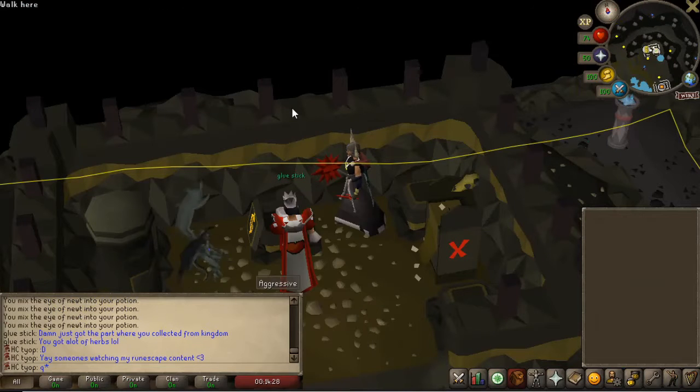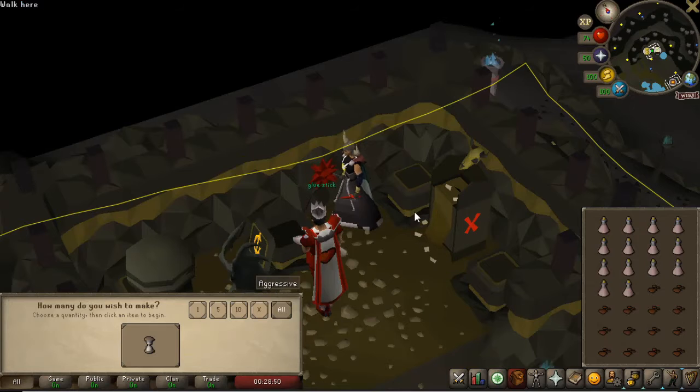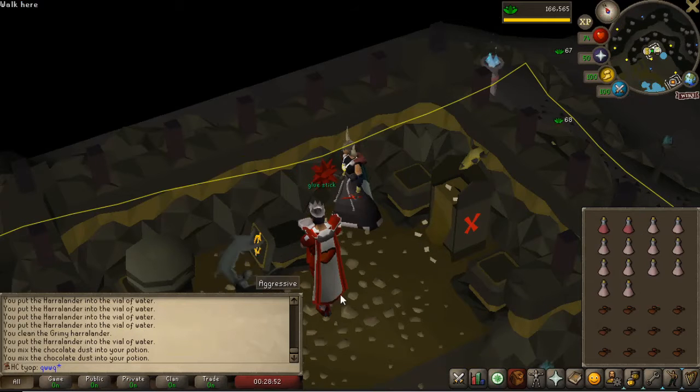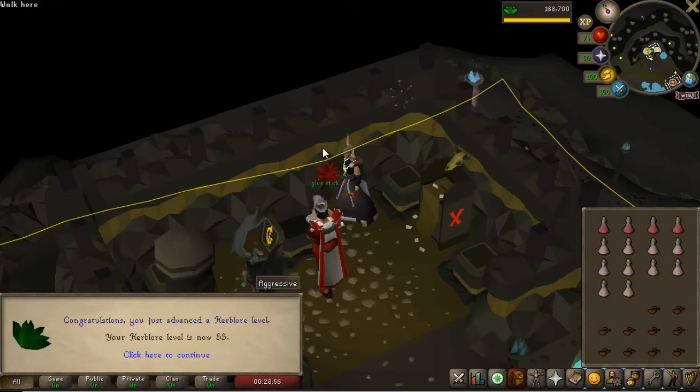Hey, we got a first fan! Hey, we're doing it. Road to Hokage is real. We're about to hit 55 Herblore to make super strength. Shout out to my boy Glue Stick for subscribing and hanging out, making Herblore with me.